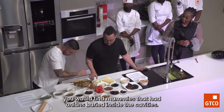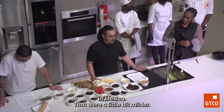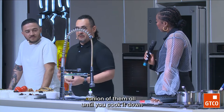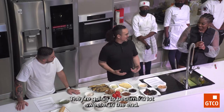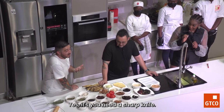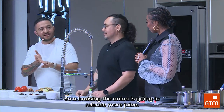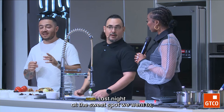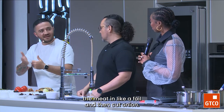Egyptians were using onions too — mummies had onions buried inside the cavities. While onions aren't exactly native to Mexico, there were strains of onions in Mexico that were a little bit milder. The white onion is probably the most astringent, most bitter onion, until you cook it down, then it becomes the sweetest. It's just like kids — you make them work hard a little bit, they're going to become a lot sweeter in the end. And how do we cut onions without crying? You need a sharp knife — not gum or glasses. What's happening is you're bruising the onion with a dull knife, releasing more juice. Last night at the suya spot, they put meat in foil and cut onion on top. We got to the hotel, opened it, and the steam made the onion sweat — it was the most delicious thing in the whole piece of meat.